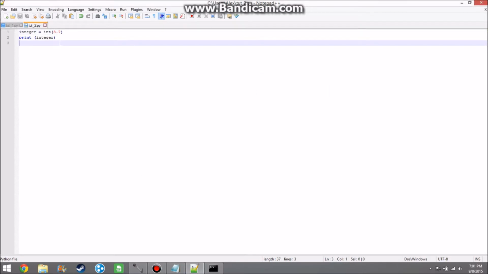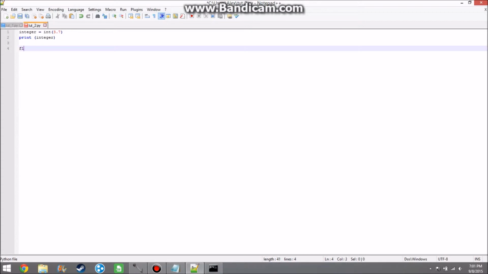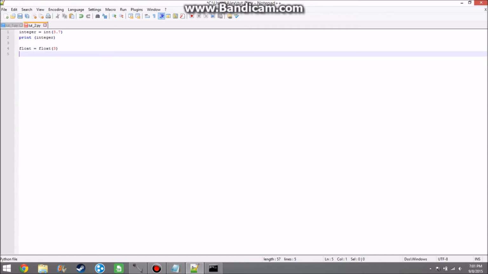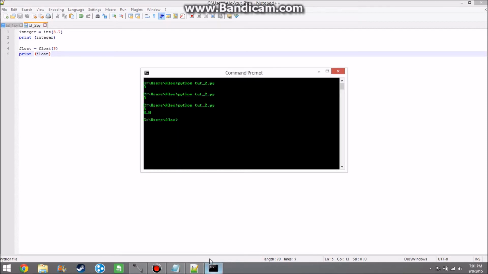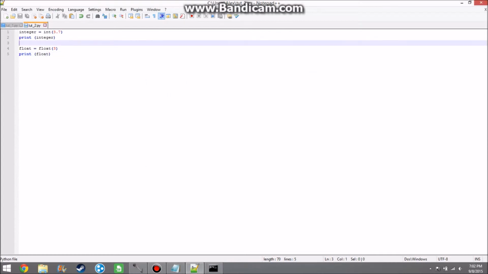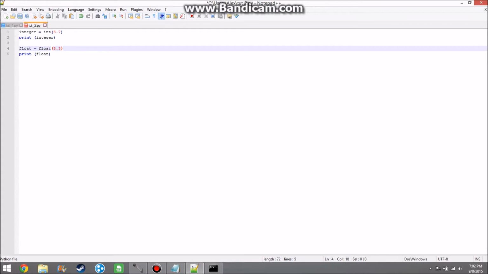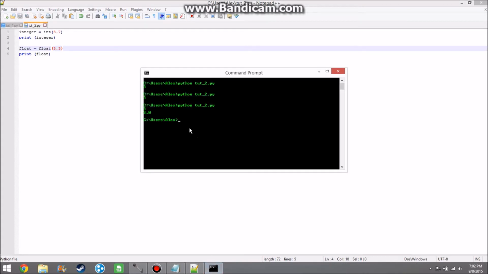The second one is floats. So let's say a float is equal to, and you just type in float here. You guys are going to see what this does. 3. Let's print that float. Save it. Bring that last line down. See, we have 3 and 3.0. So what a float does is it's going to take whatever you put in here. So if we do 0.3 for this one, save it with Control Save, bring it down, it's going to say 3.3.